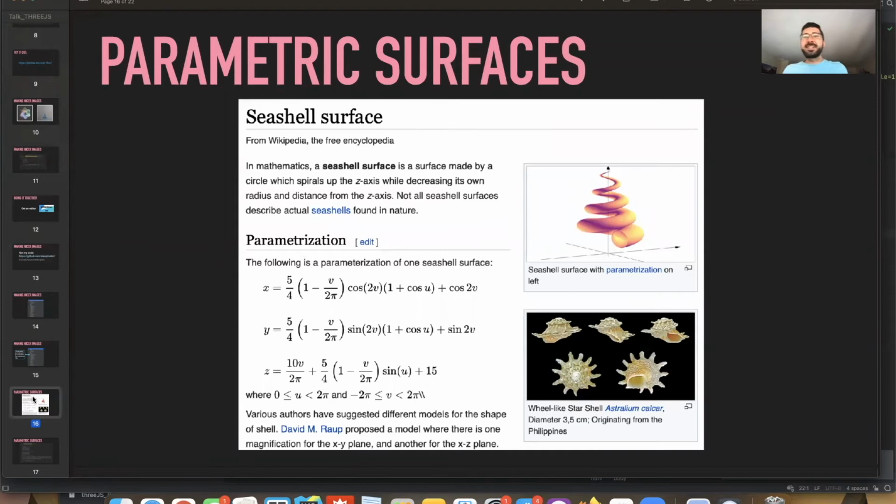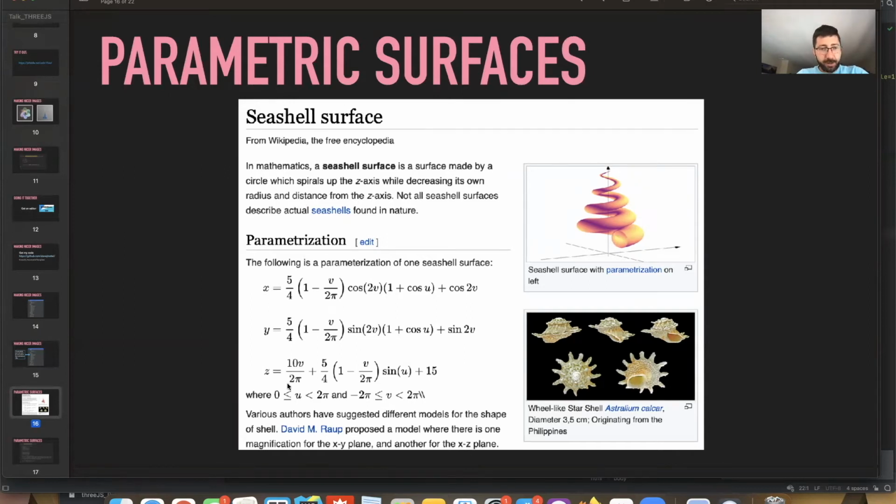Now, the default example that loads when you download my code, it could have been the graph of xy, but I figured it'd be more fun to draw something cooler. So I actually just Googled fun parametric surfaces, came across this Wikipedia page with a surface people call the seashell surface because it looks like this. It's a cylindrical tube that has been rescaled exponentially. And here's the parametric equation for that.